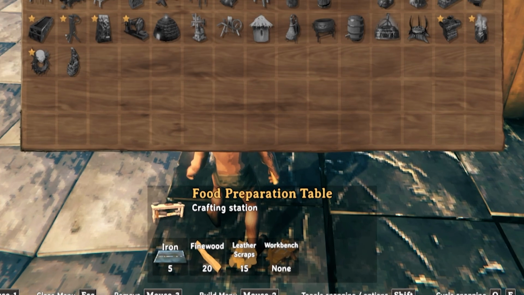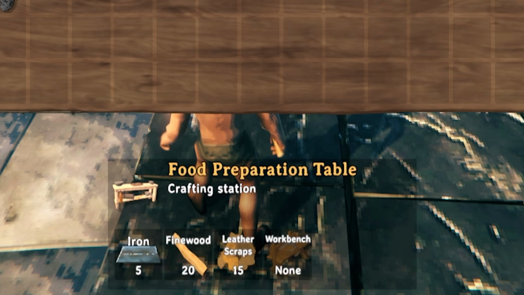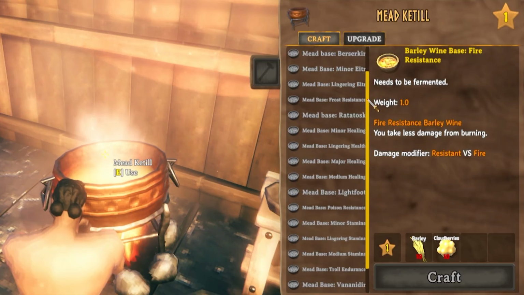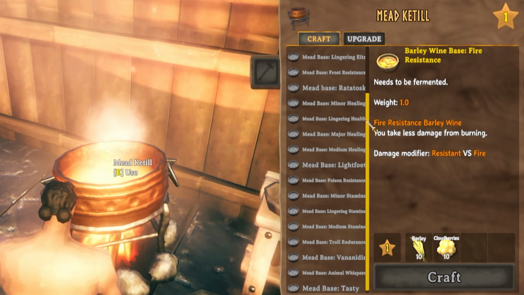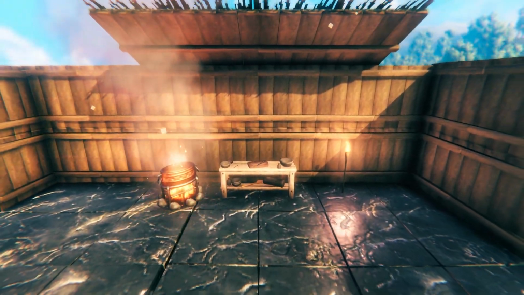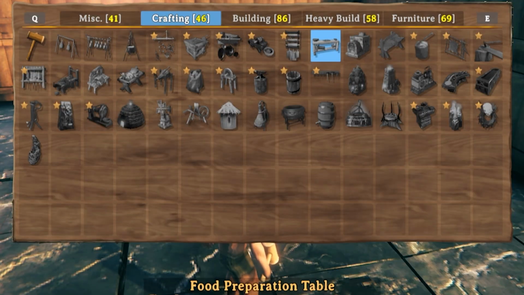Making this requires leather scraps, fine wood, and iron, so you'll need to be conquering the swamp biome before you can get access to this. There are some very useful new meats in the game to help you do this, but more on that later. The food preparation table must be under a roof, and currently it does not have any upgrades.